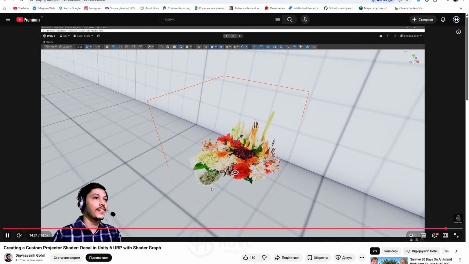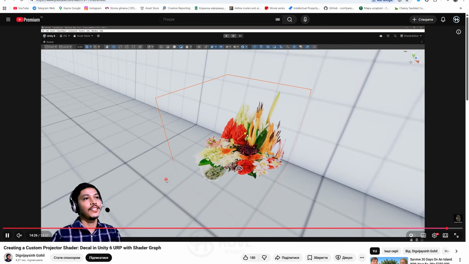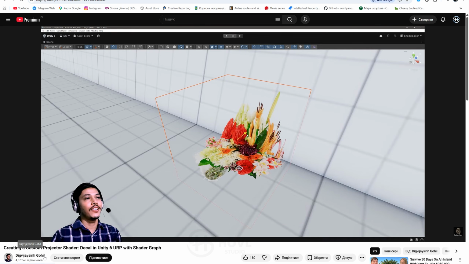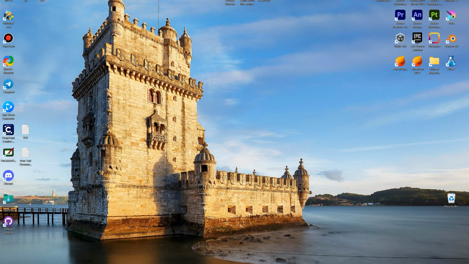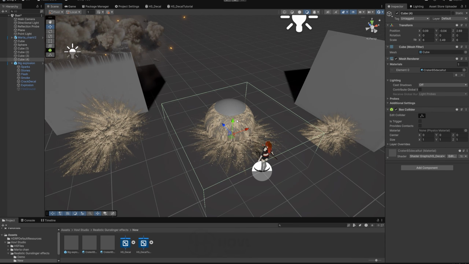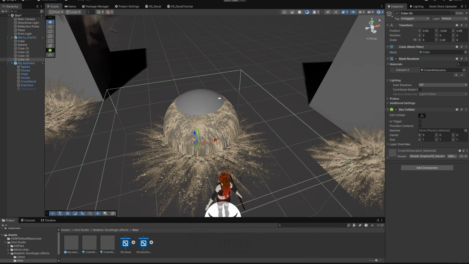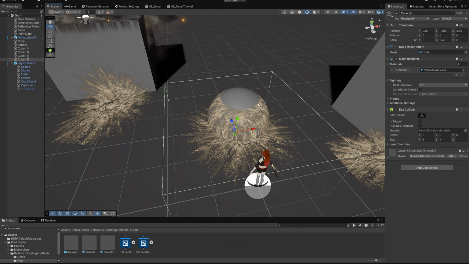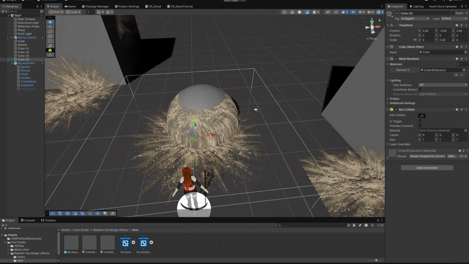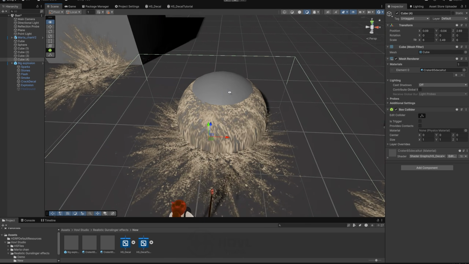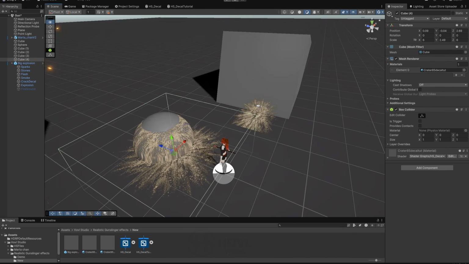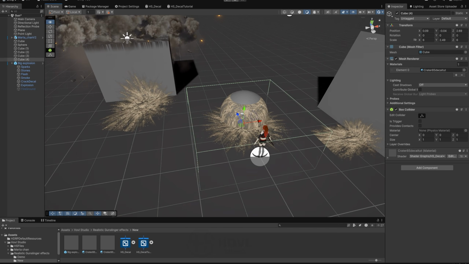First, I made a decal using his tutorial on the YouTube channel. I will leave the link in the description to the Hovl channel. And that's the result that I got. As you see, the border of the volume has such a straight line. So I need to fix it.